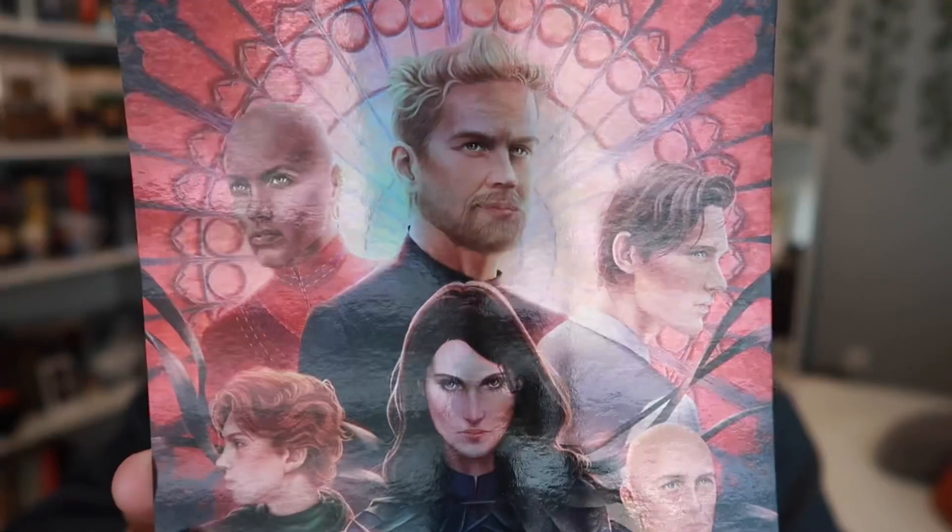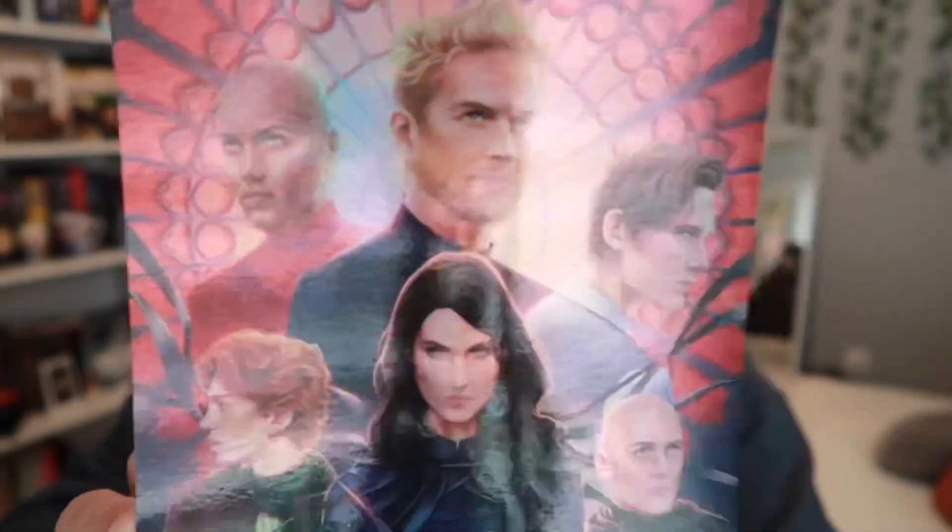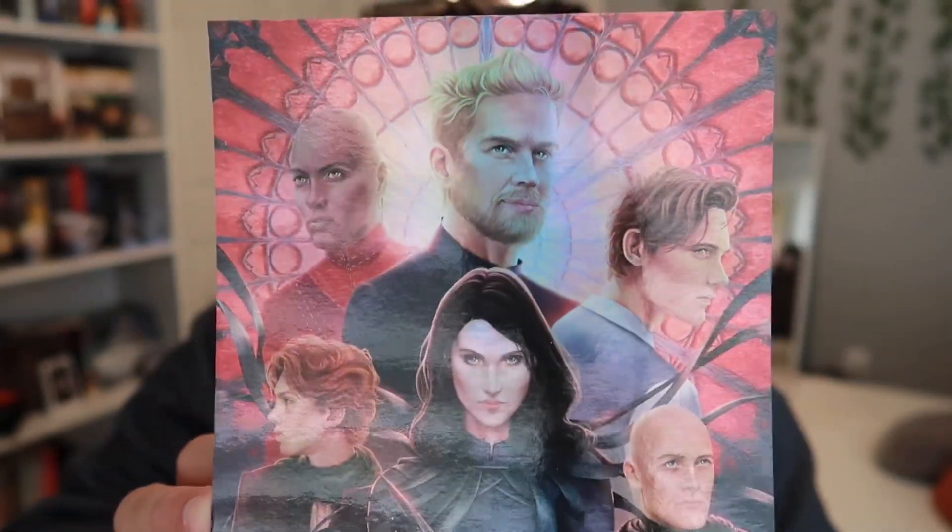The next item is a print and it's really really pretty. I don't know who these characters are or what it's from, but this print is gorgeous. I love how reflective it is. It's a Mistborn print with artwork by Alice Maria Power. It says 'this stunning holographic print features all the key players from the series.' I've also never read Mistborn. I don't think I've read any of the books mentioned in this box except for Percy Jackson - probably because I don't read a lot of sci-fi.